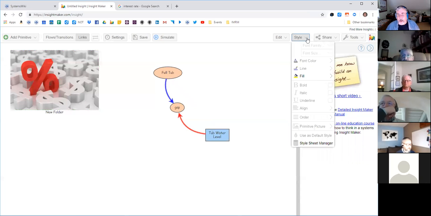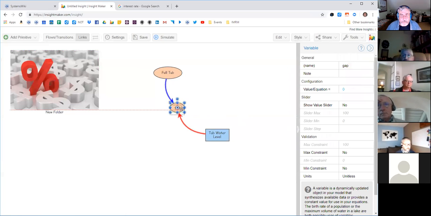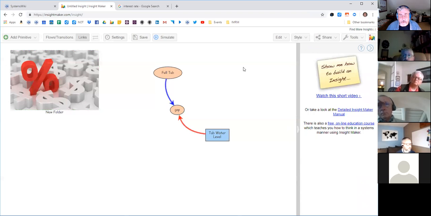There's also a feature that allows you to develop a style sheet, or multiple style sheets, such that you can define the fill color, the line color, the line style, all of the different aspects for every primitive that there is, and save it, and then you can reload that to start. That's something that I pursued, and I can't even give you a good reason why.